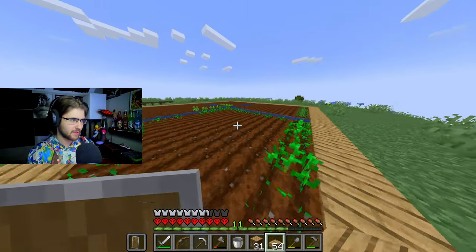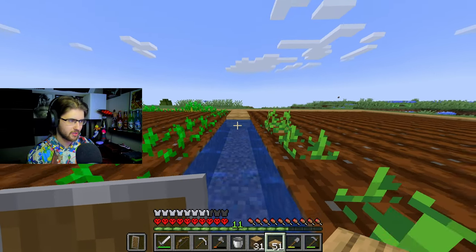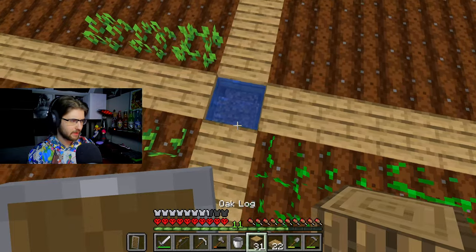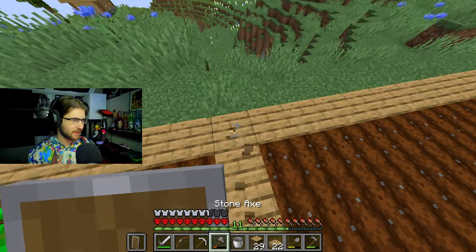I don't know why I did not think to jump inside the water. I was hugging the outside corner, the edge, and trying to place the slabs like that. It's not lava, it's not gonna kill me. And then actually, you know what? Let me do something like this, and then kind of go around the edges here.